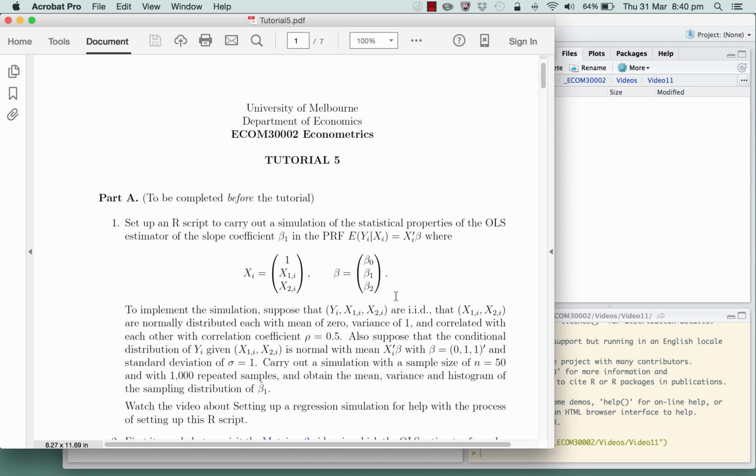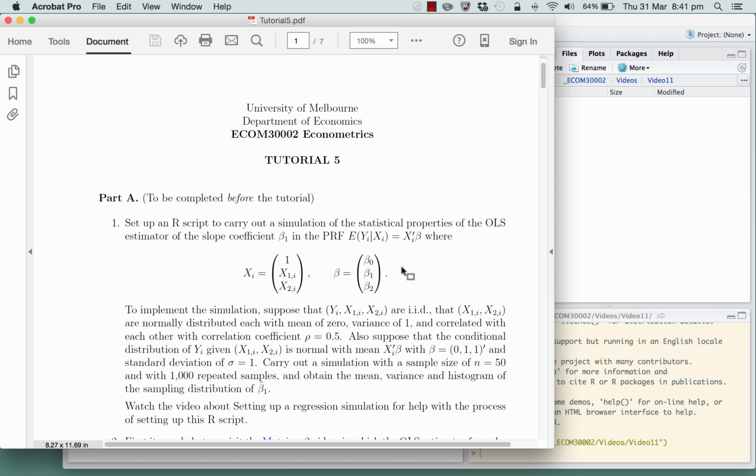One of the things that will strike you when you haven't done this before and you read a question like this is there's a lot of information, and how on earth do you make sense of this and turn it into a simulation that answers the question? So rather than simply giving you a completed answer, I'm going to go through step by step, starting from a blank screen, how you build a simulation to do what this question asks you to do. And hopefully that will be helpful.